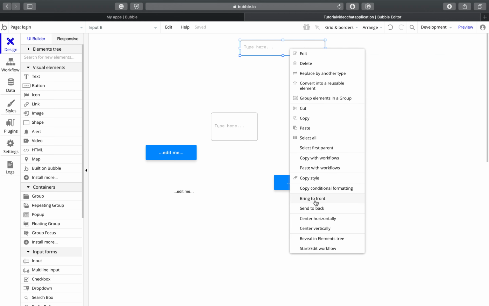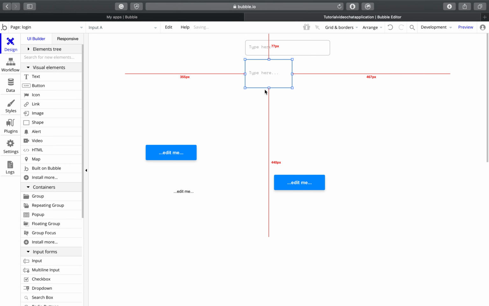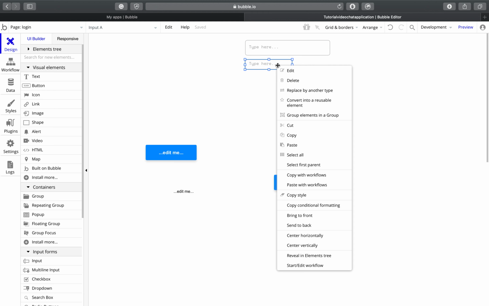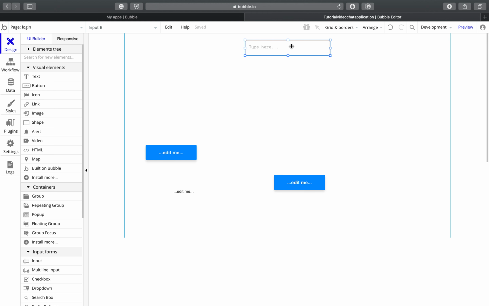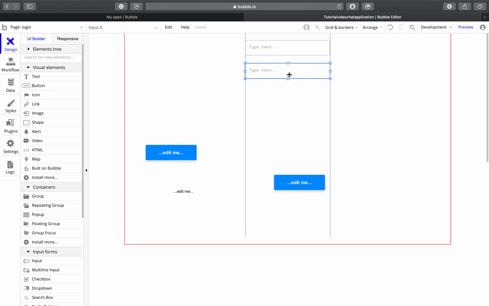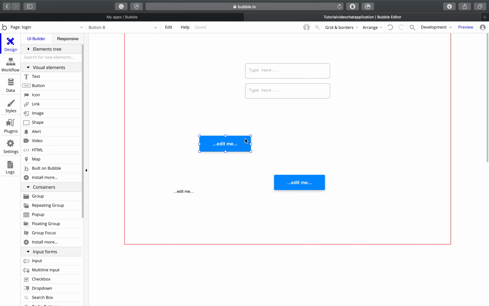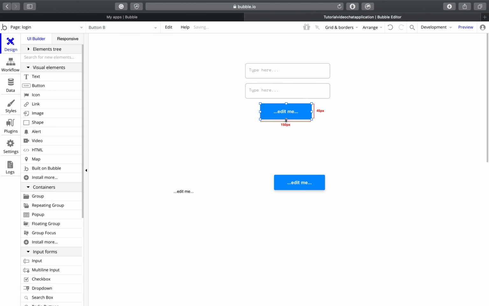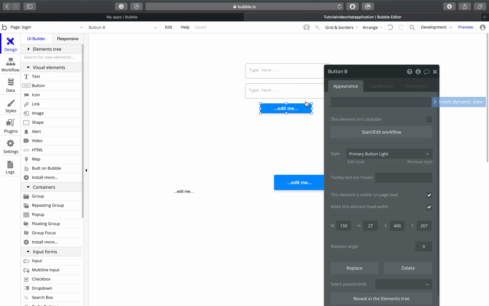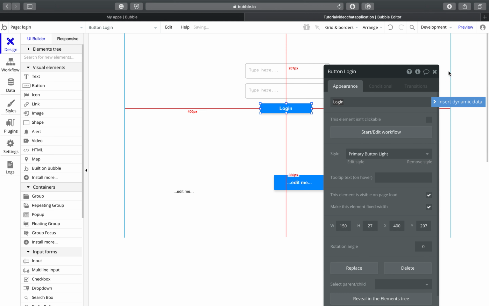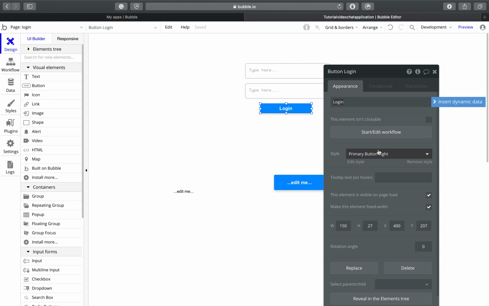Center your inputs and make them the same width and height. Do this by copying one and pasting it using the Control-C and Control-V we learnt earlier. Okay, I've centered my inputs and I've made them the same length and width. Now let's make our login button. The login page is going to allow users to log into accounts they previously registered. Remember earlier we made registering? Well, now we want people to be able to log in to the accounts they registered.